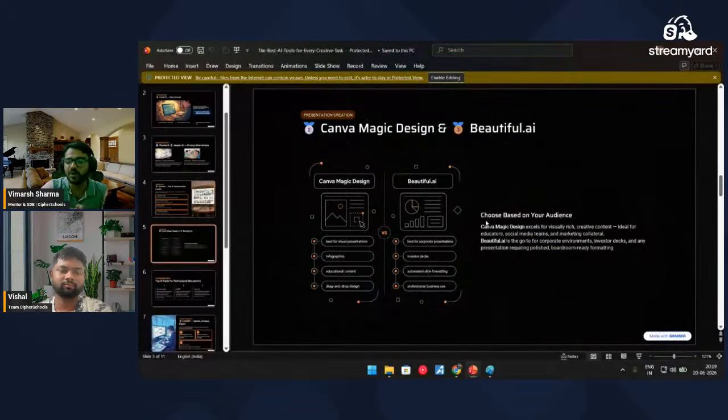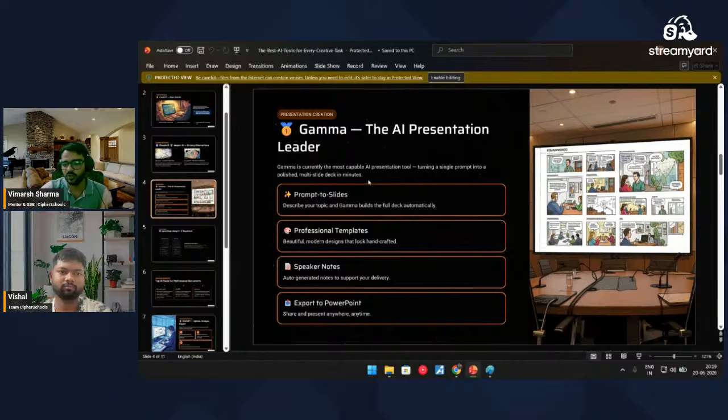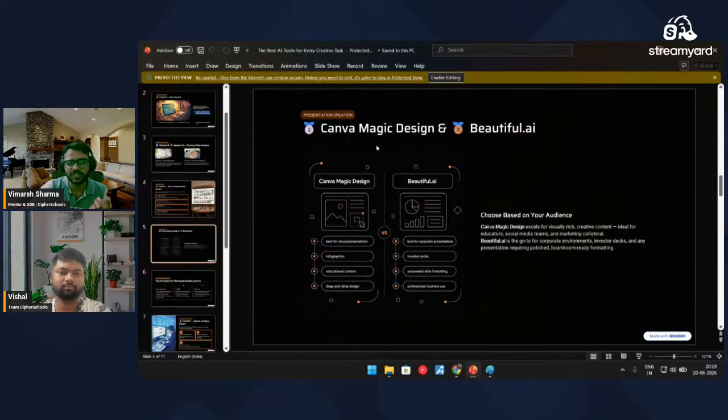So I'll not recommend going for the paid tier as a student. Don't go with Beautiful.ai because ultimately you can get it for free. You need a presentation, right? Go with Gamma. And Canva Magic Design, I will not recommend it. I used it and it hallucinates a lot. Beautiful.ai, yet to try, because we don't know when they will make it freemium, but right now it's a paid thing.